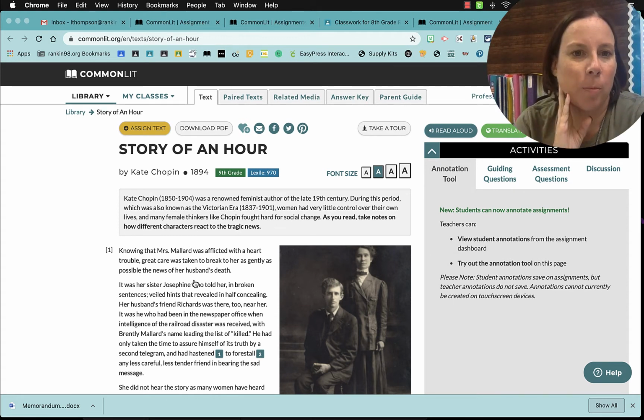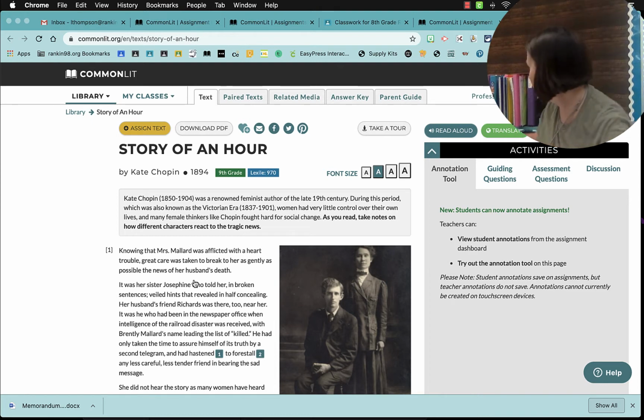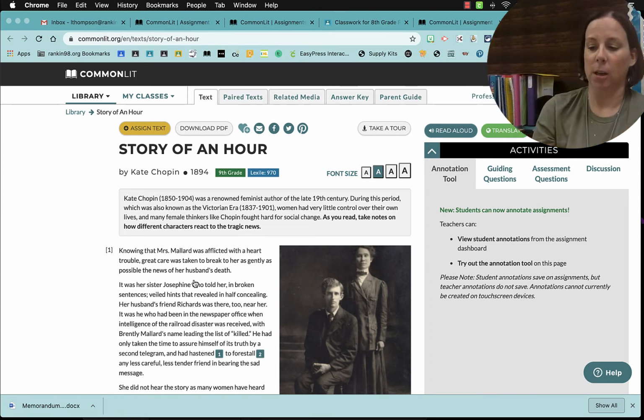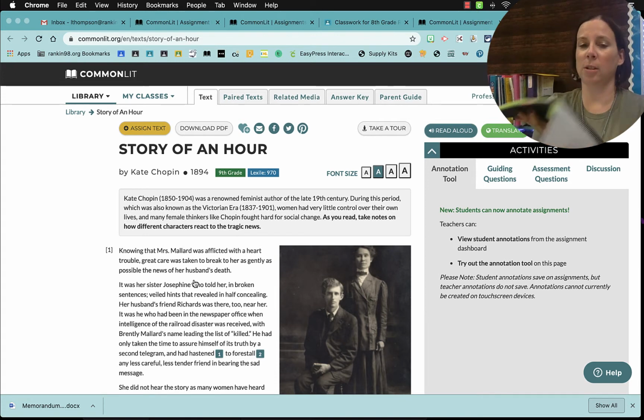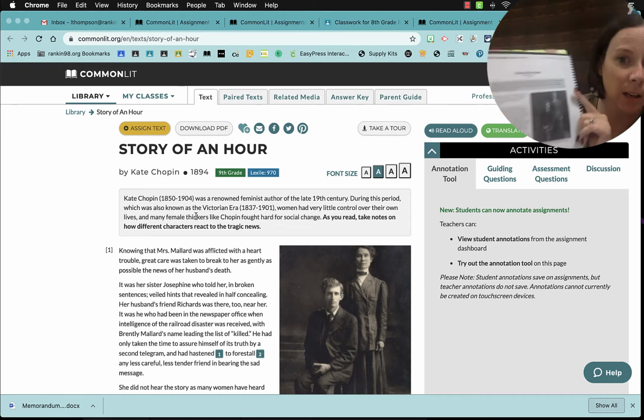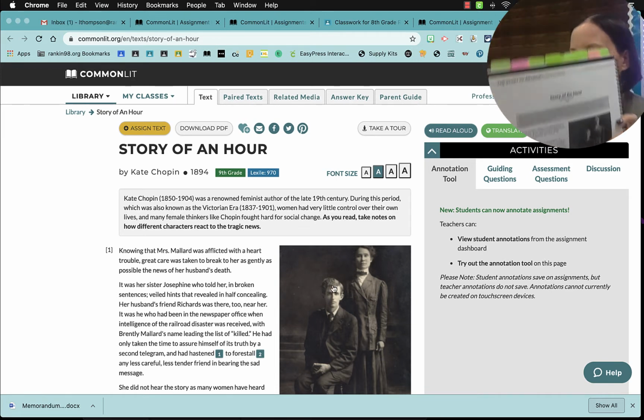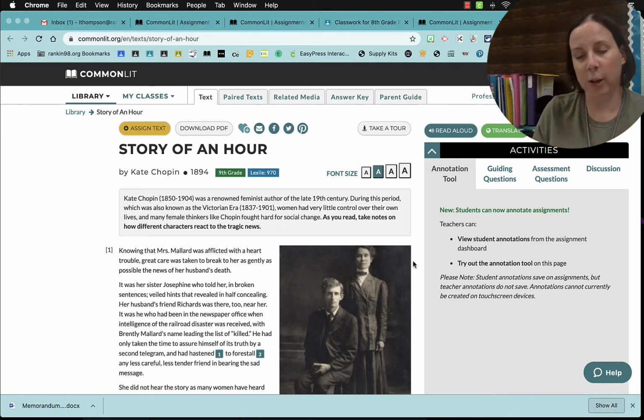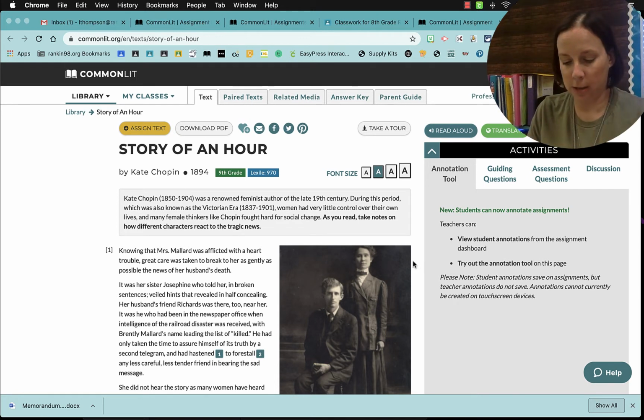So you can have this open in your workbook. Okay, so you have your short story workbook. You can have the short story open, because a lot of times it's easier to read something from a piece of paper instead of on the computer. So I have no problem with you reading it from the piece of paper, okay? But you're gonna have to show me all your annotations on here, okay? So you always have the option of doing both, okay?